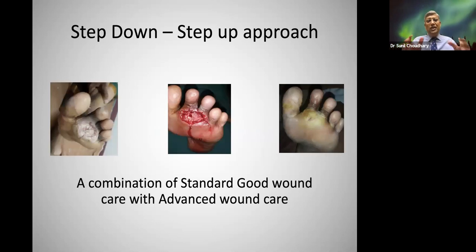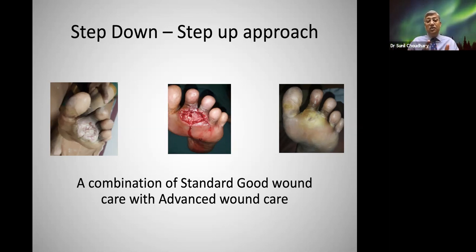So what we're talking about now is what we call a step-down, step-up approach, which means that whenever a wound comes to you, you don't just jump straight away into expensive advanced wound dressing. You first try the standard combination of standard wound care, which means clean the wound well, dress it with a non-adherent dressing, use appropriate antibiotics, maybe use local antiseptics like neosporin ointment or a mupirocin ointment if you think that's the kind of bug you have in the wound, and see whether it responds. If it doesn't, and if it looks extremely dry, non-healing, in spite of all these things, then you actively debride the wound and then go for active dressings like the silver-based dressings.